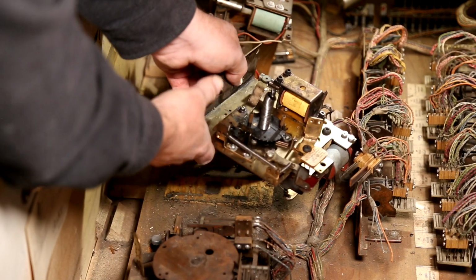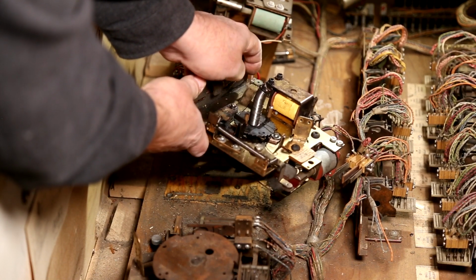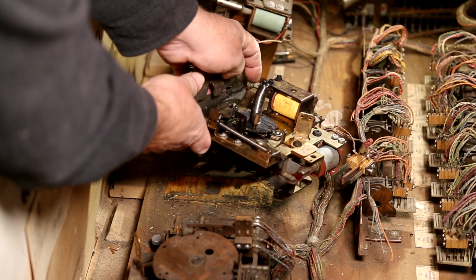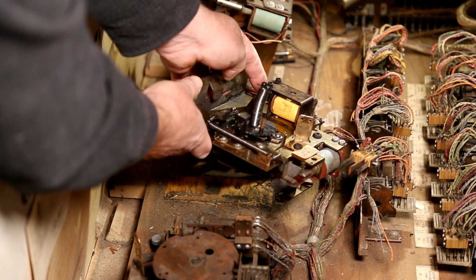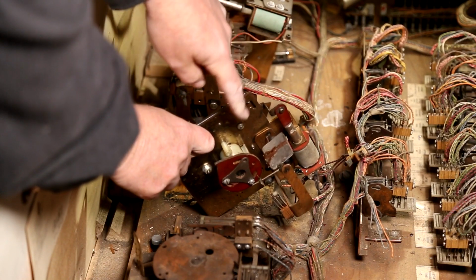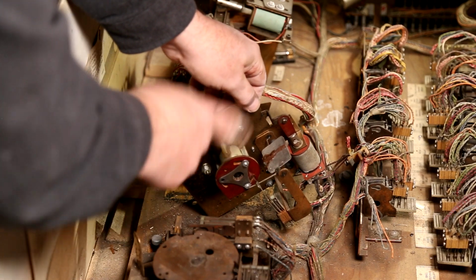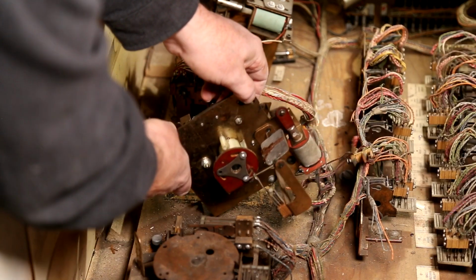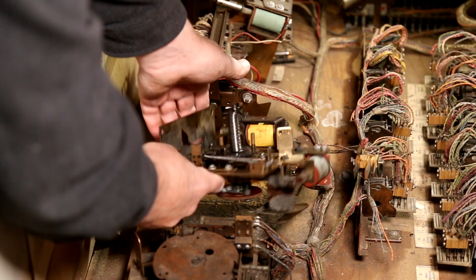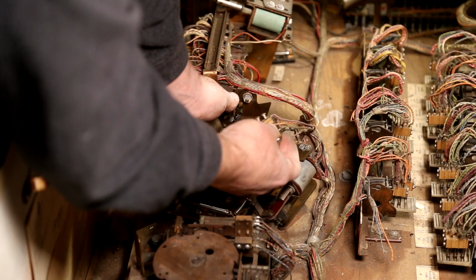Very nice. Goes that spins. Okay, so just needed to hit this. Yeah, let's get these switches back on.